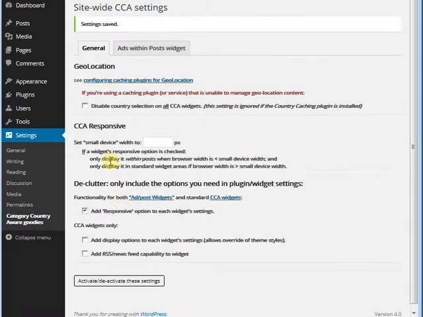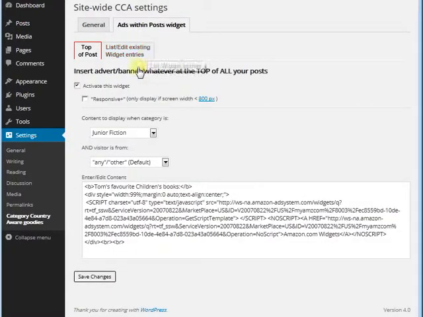setting, and you now see that we can define at what width the advert should appear. So we want it to appear if it's less than 800 pixels. Again, we'll save that. And now if we go back to the Ads Within Post widget, you'll see that we've got a responsive tick box.